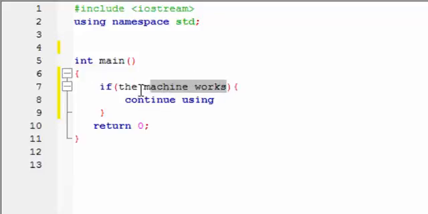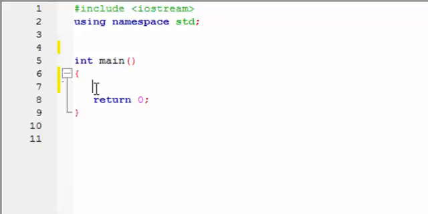It has a condition and it tests that condition inside the parentheses. If the condition is true, all code inside this body will execute. If it's false, then it steps out of this body, but that one we are going to do later. So let's go ahead and do something really practical with the if statement.